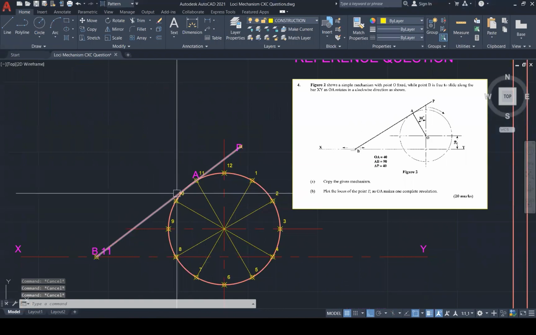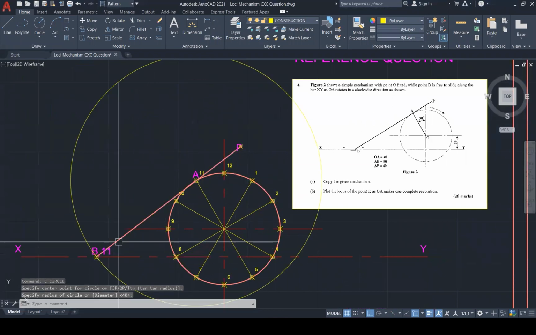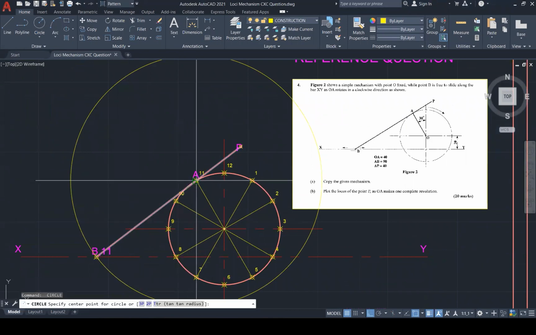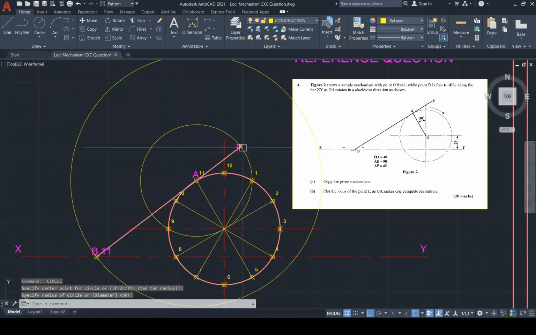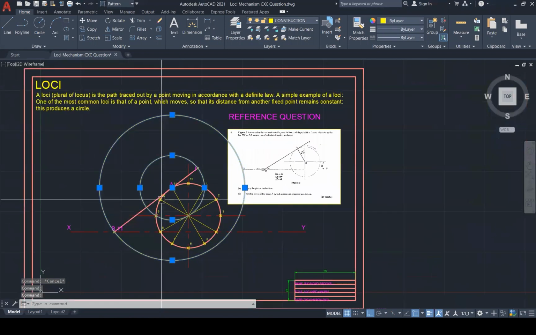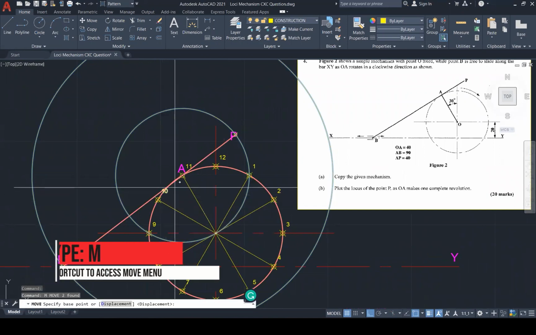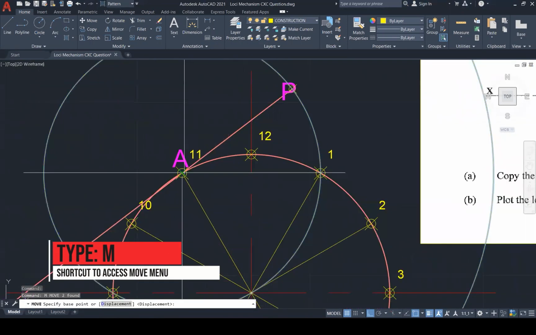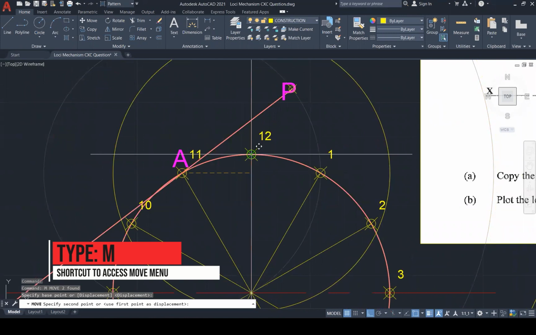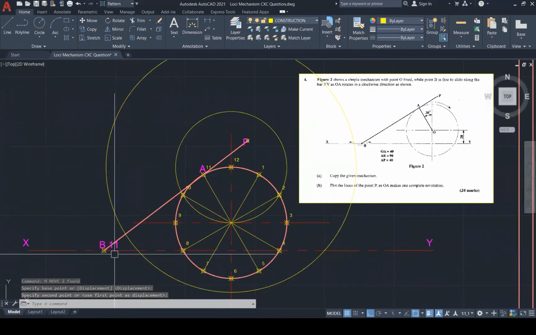So the first thing is, remember, A to B is 90. I have the circle here, and I also have another circle here, which is A to P. I'm going to be moving these at the same time. This gives me an idea where my next placement is. So I'm going to use here as the axis, and we're going to move over to 12. When I move over to 12, I know where my B is now.